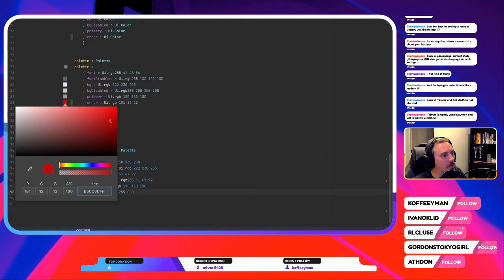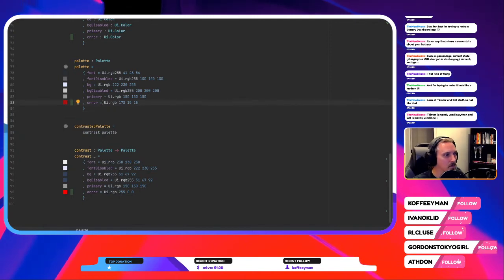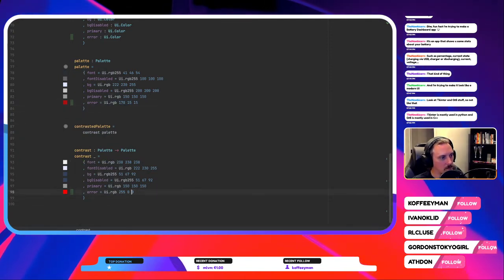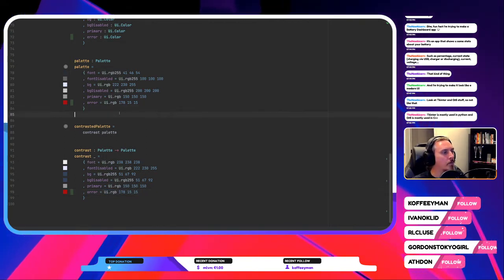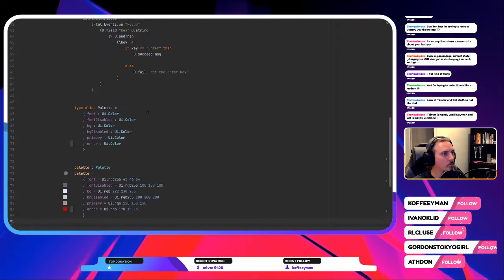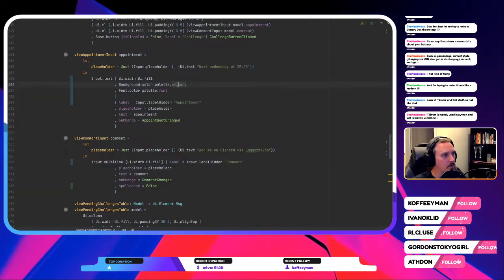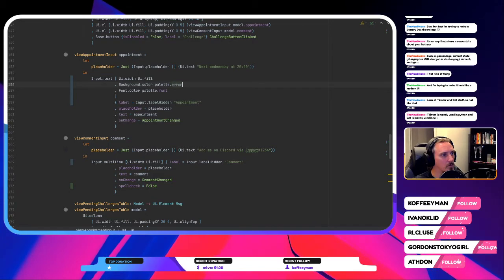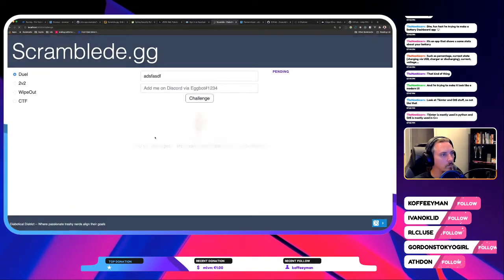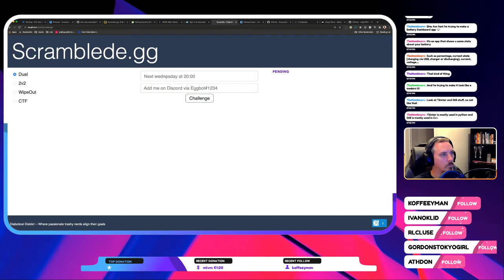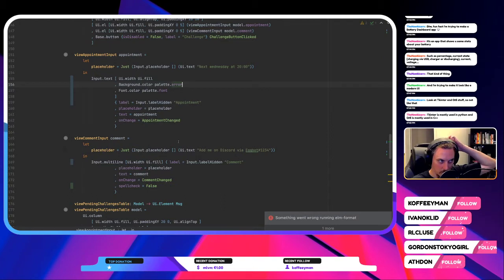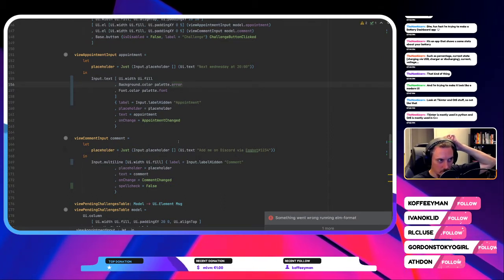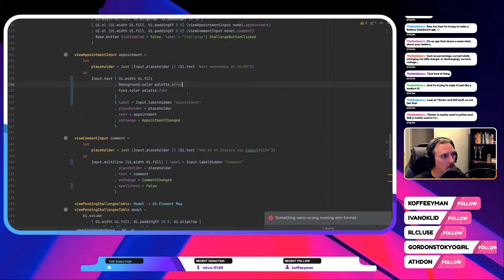Let's get like a more matte red. Let's use this one. There we go. Okay, cool. And then use that. Nothing happens. Oh yeah, that's because it's background color.